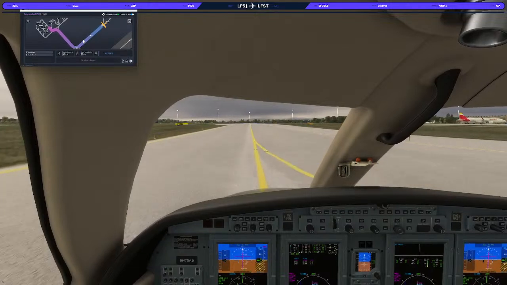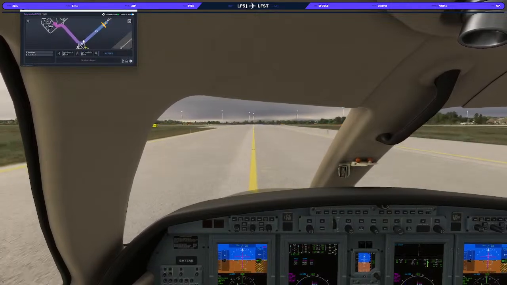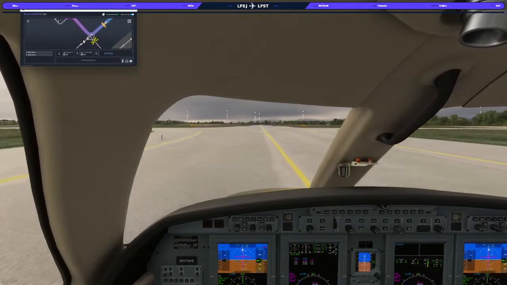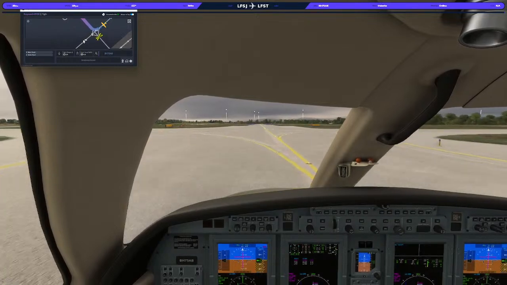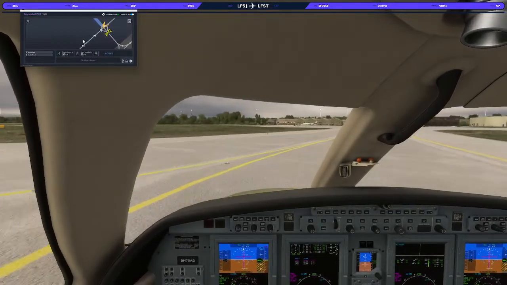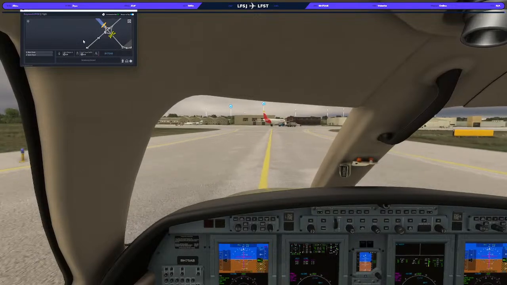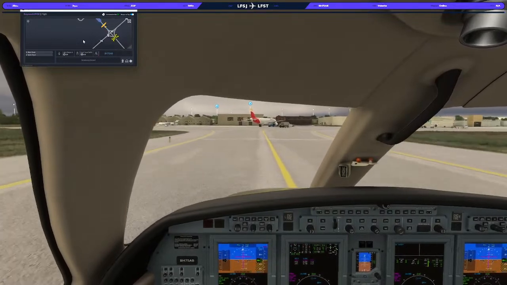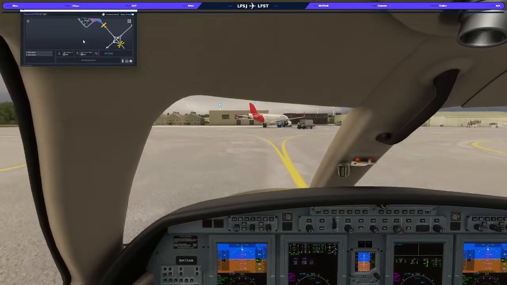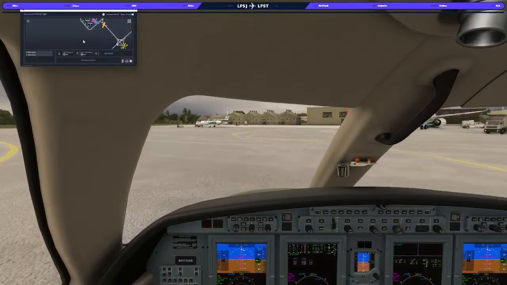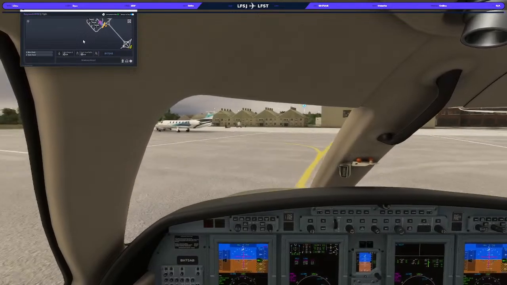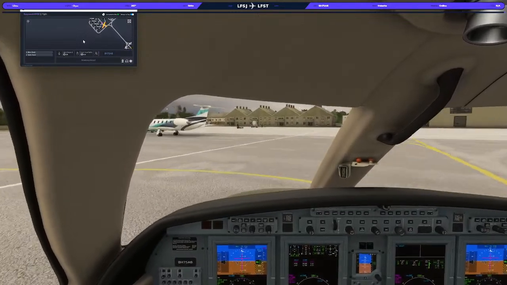It's good to maintain a rating above 6. So that's our parking over there.